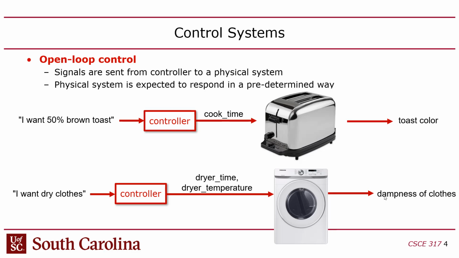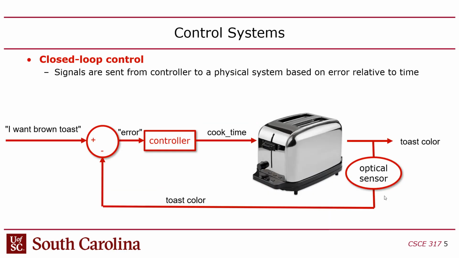There's no sensor in any toaster, and evidently there's no sensor in any clothes dryer, even though they may claim that there is. It doesn't evidently work. Okay, but a closed loop system is if you had a toaster with a sensor that would measure how toasted your bread is, and then it would just keep heating the bread until it reached the desired level of brownness, and then it would pop up the bread, right? So that would be the way to go. But I've never found a toaster that works that way.